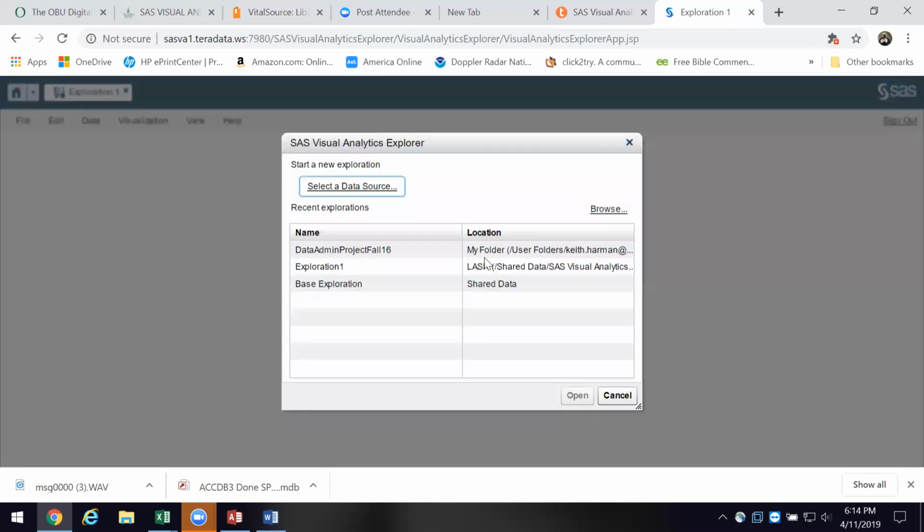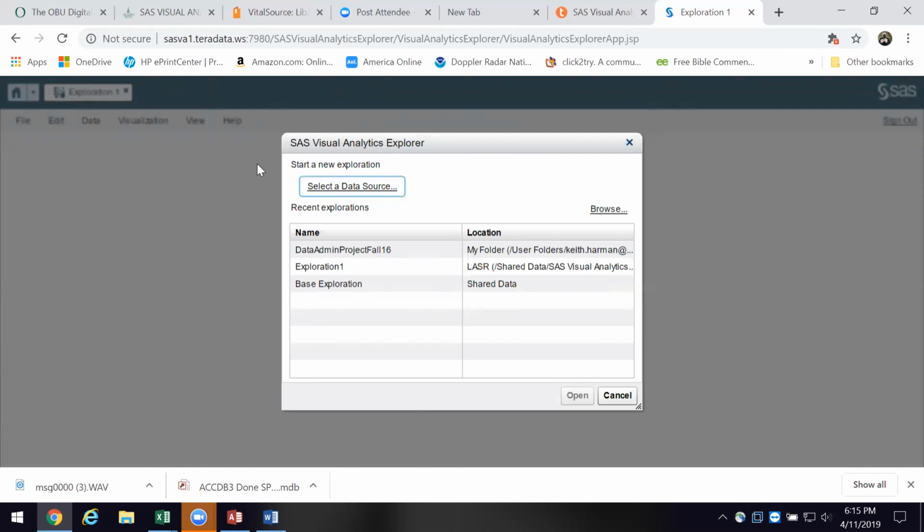Okay. Now, this is the data exploration module of SAS. You saw earlier they had a report designer. The way that SAS works is, let's say you're at work for somebody and you go through and you do the data explorer. You run some reports. You've got a list of reports you have to run every day or every week, whatever. Once you run those reports, the idea is you take the file that you've created here in the Analytics Explorer and you create a report with it, and you can do some really, really beautiful stuff.